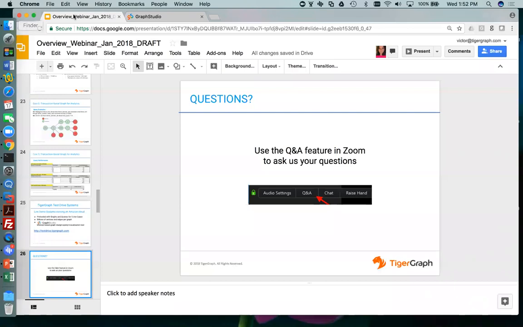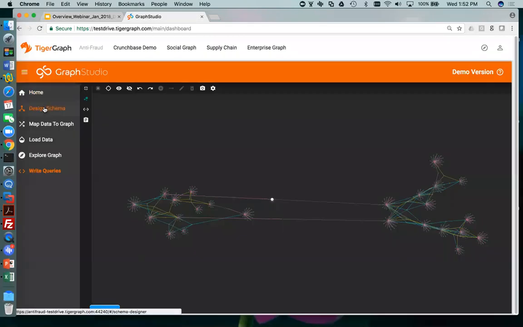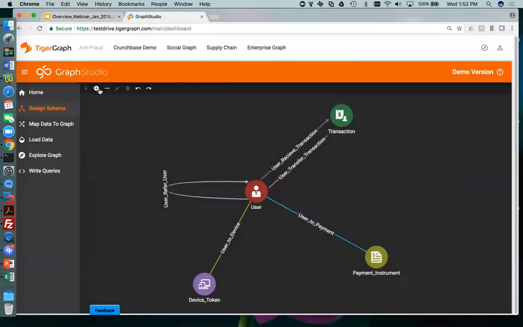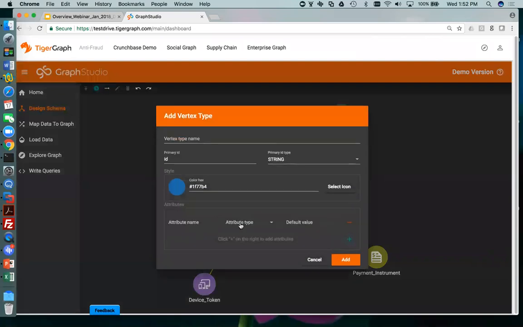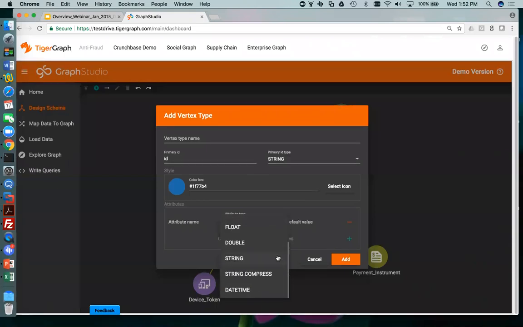If I pop back here to the design schema and go to add vertex type and you look at the choices for attribute types, we actually have a couple more that are not shown here, because we found it hard to express in the visual system. If you're writing it out, you have the complex types, lists and sets and maps.